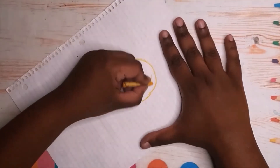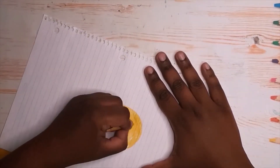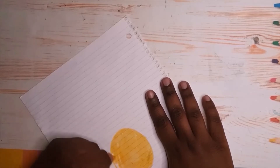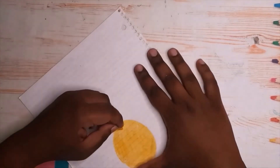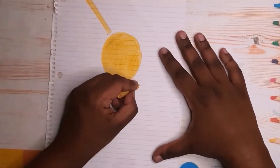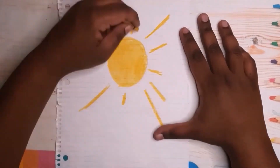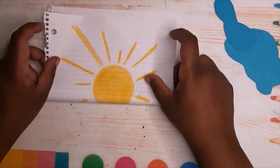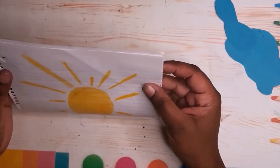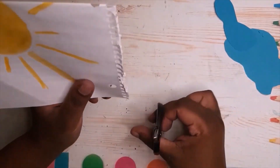Now we're going to be using the sun with this Bible verse. Here I'm just trying to make a sun with my crayons, pushing down really hard on the paper — I'm using the lined paper that came in the pack because that's all that was left. Now I'm just making the rays using lines, short ones and long ones, to make the sun. I'm going to fold the paper in half and cut it so the bottom part of the sun will be a little cut off, just to make a nice effect with all the other things that will be added on.